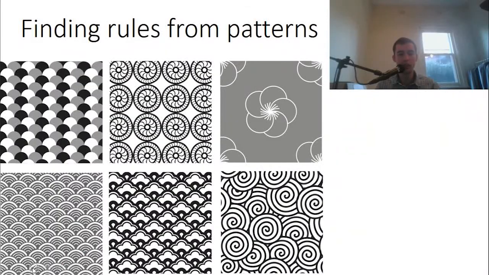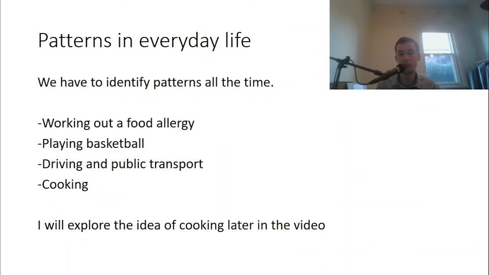Well, welcome to another video in our algebra series on finding rules from patterns. This one is a very tricky one to think about and to explain because sometimes it's just so natural to us that we find patterns that it's hard to actually explain what we're doing and why we make these choices, because half the time we don't know why we're making them. And human beings are quite good at identifying patterns.